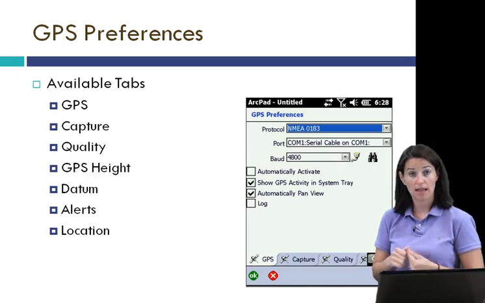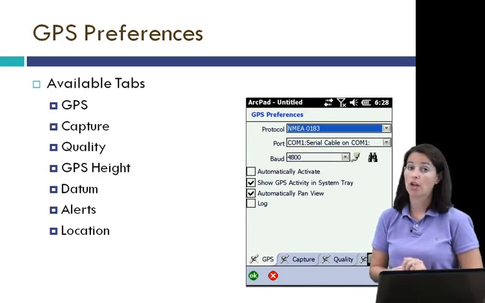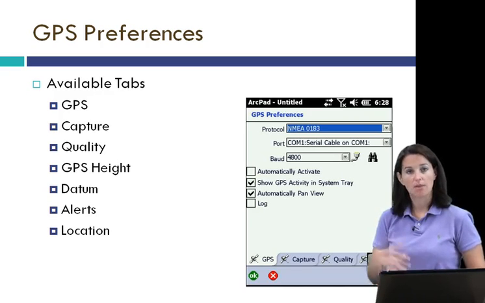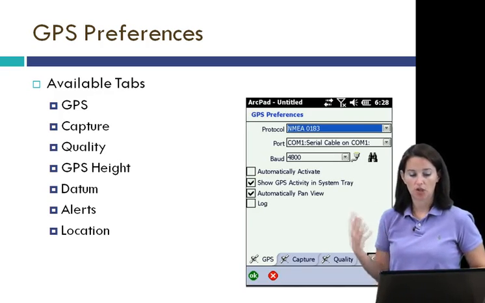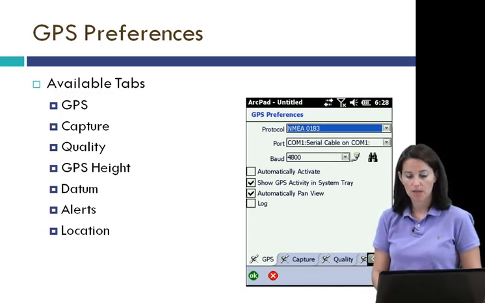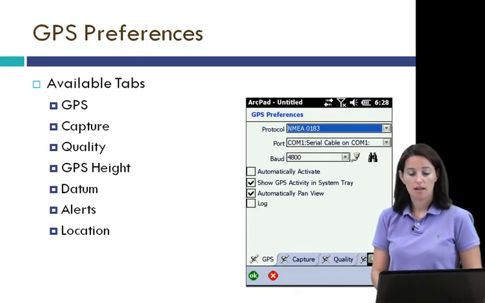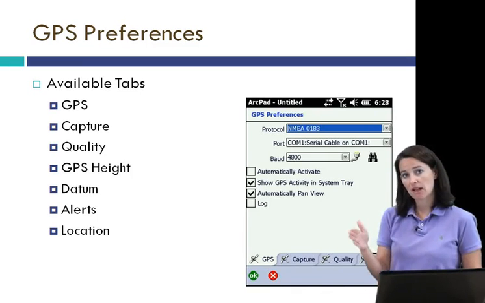If you're not using that, then you'll use NMEA, more than likely. And then the port depends on what hardware you're using. If you're using a Geo, it's going to be COM3. And then the baud rate will actually change for you whenever you select the protocol. Now there might be times that you have to match the baud rate up to your device. I know with the Geos it will change for you. What I'm going to do is run through these slides first and talk a little bit about each of these settings, and then we're going to do our settings together.